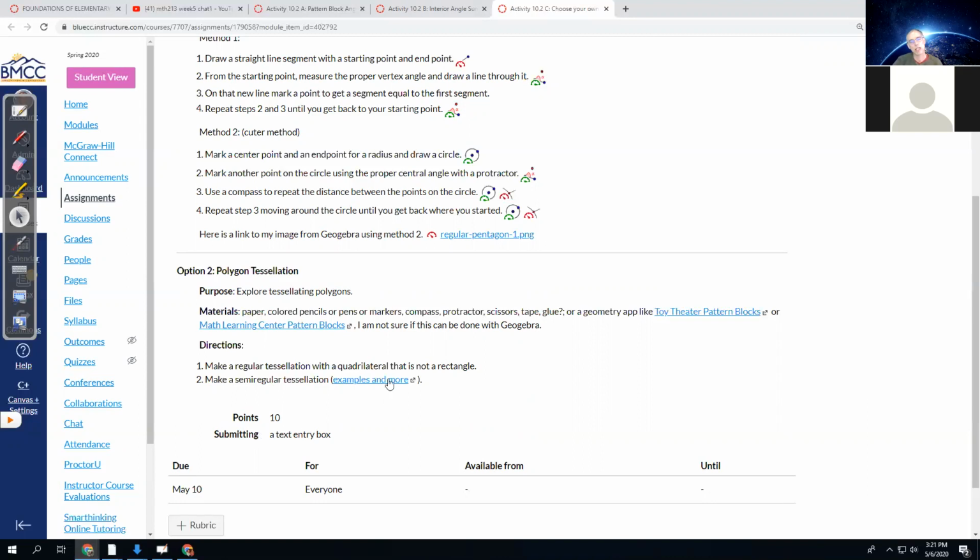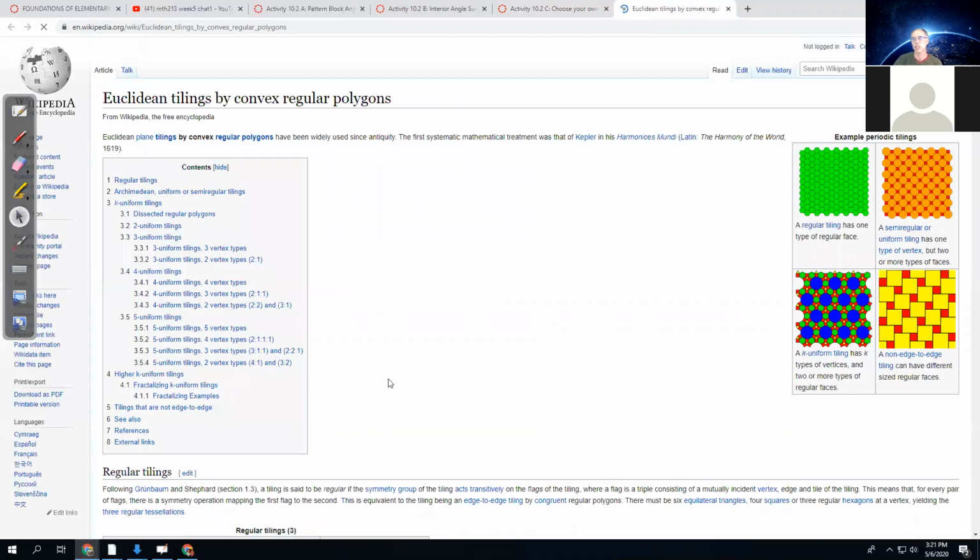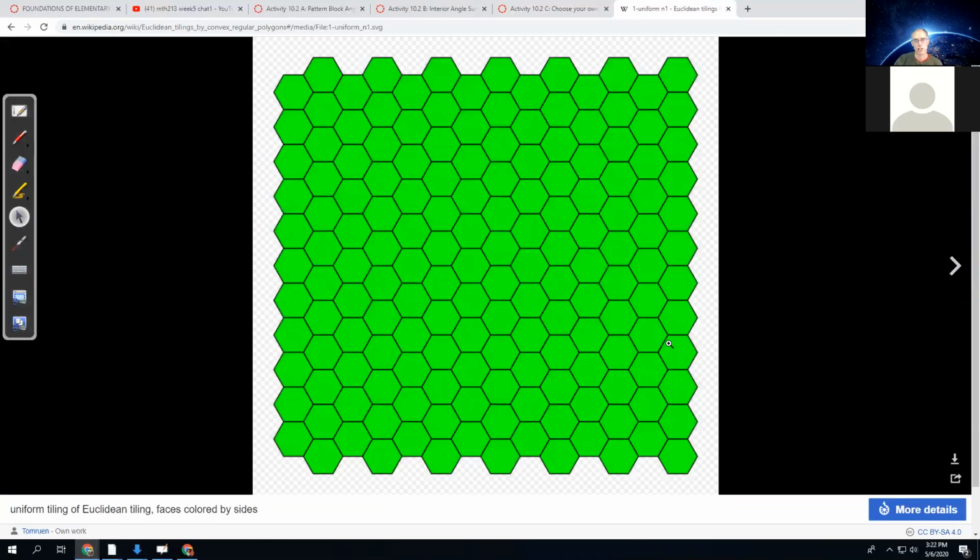And then I have a link out here to a Wikipedia page with, for my mind, way too many tessellations. This one right here is called a regular tiling, like a beehive, or a regular tessellation, because I'm using all the same shape over and over again. Now, not any polygon will tessellate. Like try tessellating a pentagon, okay? Some pentagons tessellate, but some don't. So we can take a look at that.